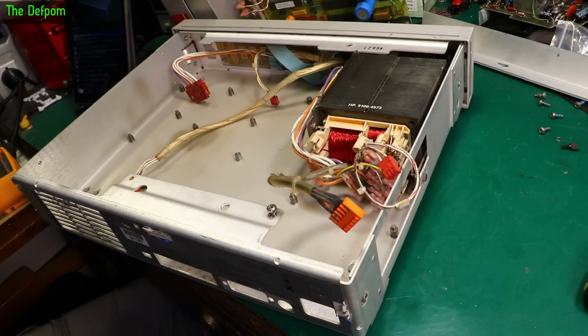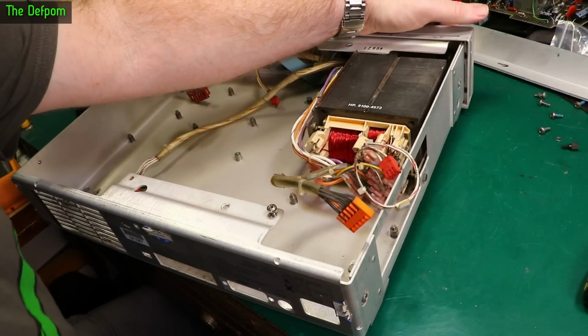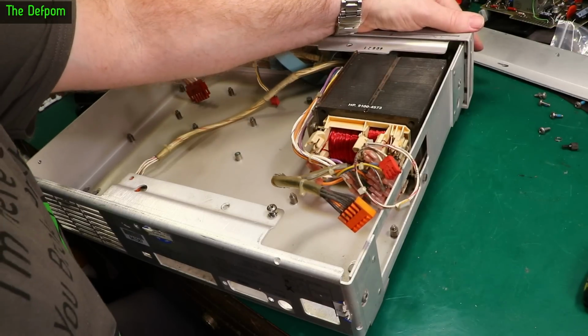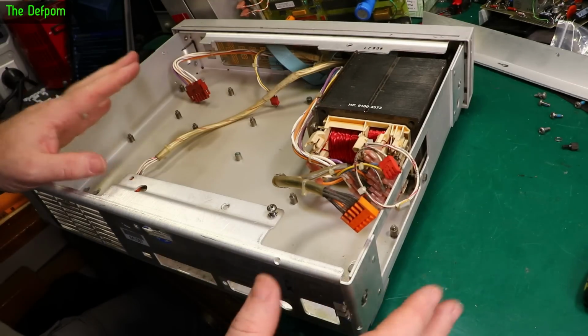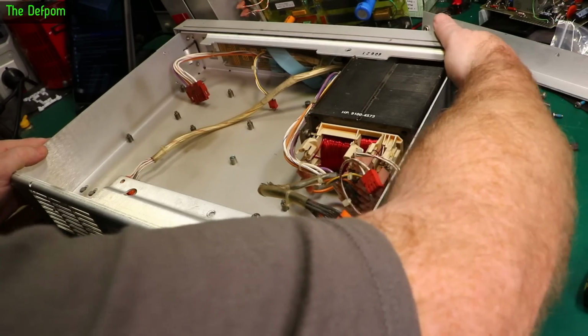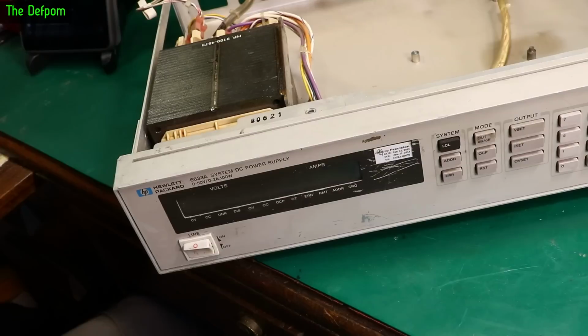Probably just lack of use. It's been left on its entire life or something. So yeah, okay. That will probably be something I need to pull apart maybe and clean. I don't think I've got any switches of that size, but that's okay. We've eliminated that. We know that now we've got a bad power switch, which is why that wasn't working. Okay. Yay. So power switch is bad.